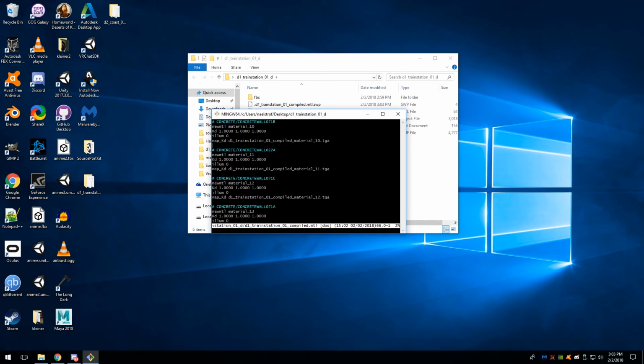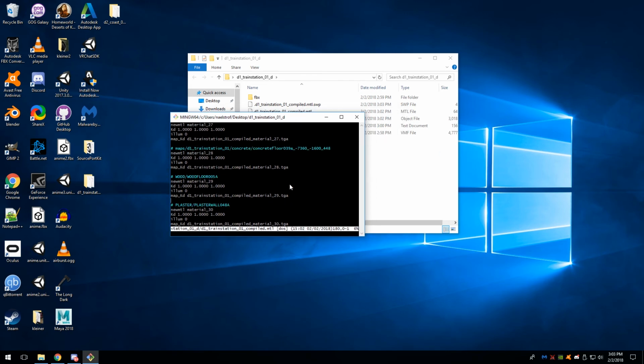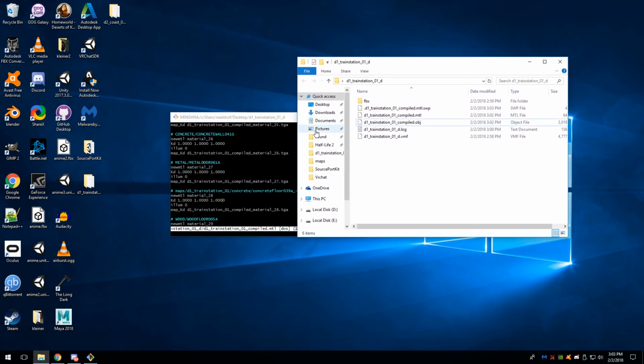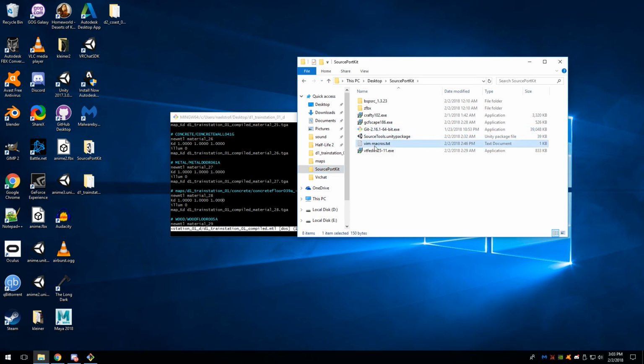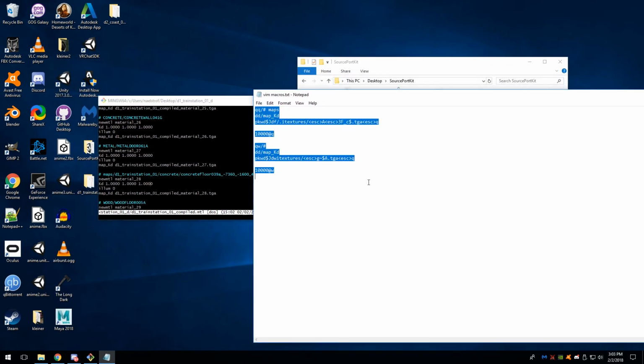There's actually two different sorts of problems. There's one where the texture is prepended by this maps/d1_train_station path, which is not actually where the texture is located. It's also appended, at the end there's some numbers as well, which I don't know why they're there, but they're not important, so we have to fix that up. What you can do is, I made a little Vim macro cheat sheet, and you can just type this out and it will fix the file.